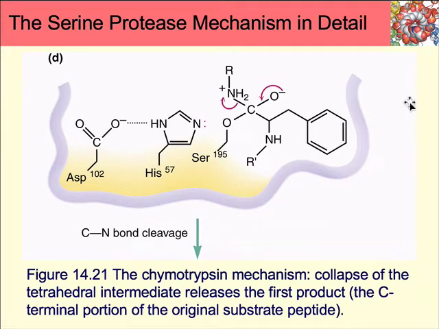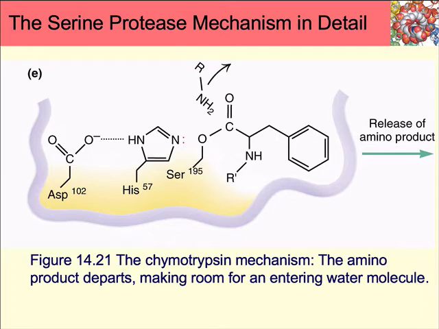In the third step now, we have a protonated nitrogen, and the oxyanion here is going to collapse to reform a double bond, and that drives electrons from the peptide bond over to the nitrogen. And emphasize that it's only because of the presence of the positive charge that these electrons can be transferred to the nitrogen to accomplish the bond breaking. In this step, the first product dissociates. This is half of the peptide substrate being released by the protein. The other half is here, and it's remaining in this covalent complex between the serine on the enzyme with the rest of the peptide that is the substrate for the reaction.